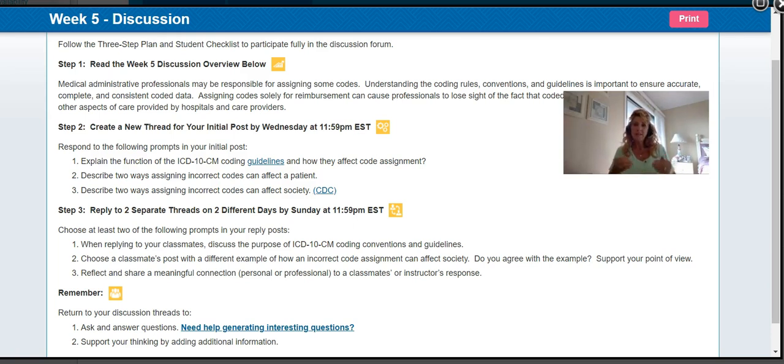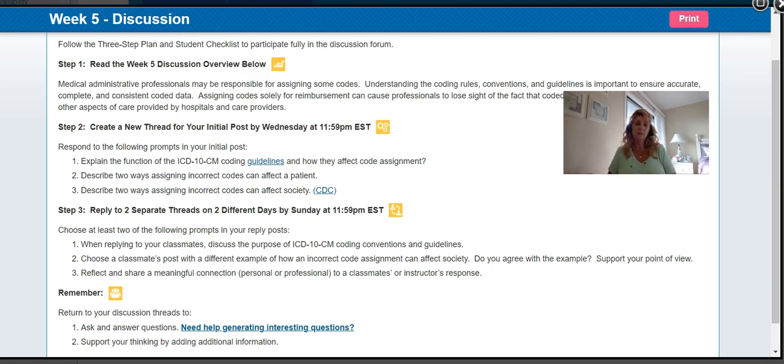So with that thinking and knowing what you've learned the first 4 weeks, remember on page 25 in our step-by-step textbook, we learned about the uses for ICD-10-CM. So knowing those things, you need to respond to these 3 questions. A good rule of thumb is to copy and paste these 3 questions in your discussion. That way you'll make sure that you answer each of them. Copy and paste it, then come down right underneath number 1 and put your answer. Underneath number 2 and put your answer. Underneath number 3 and put your answer.